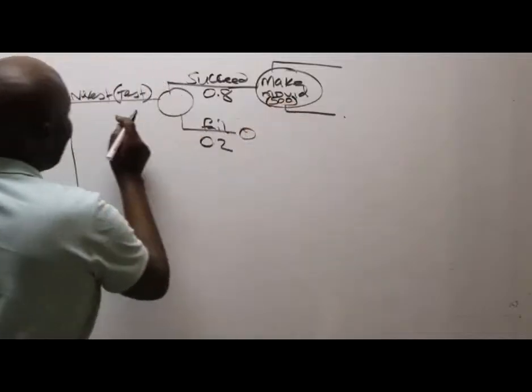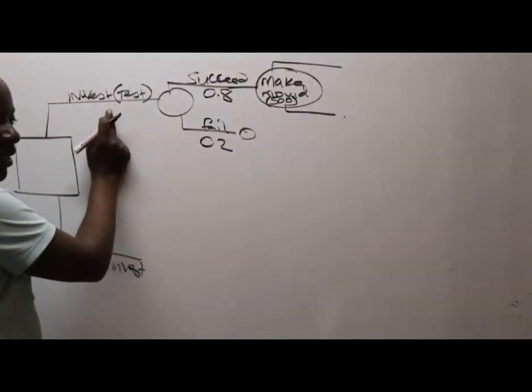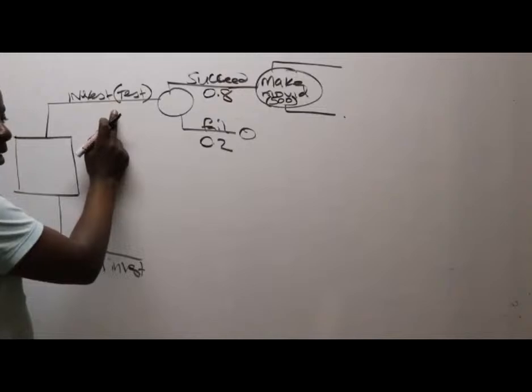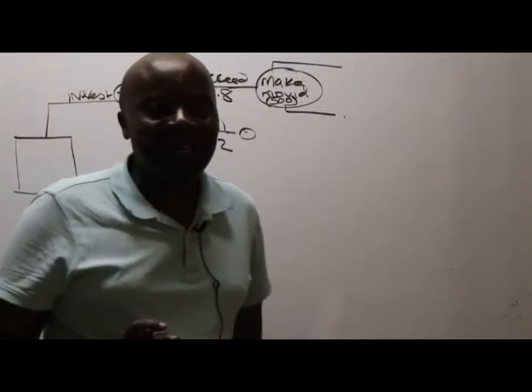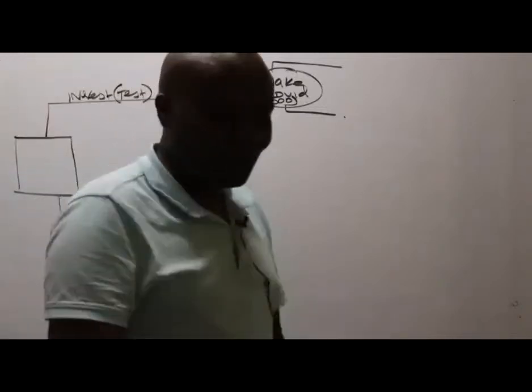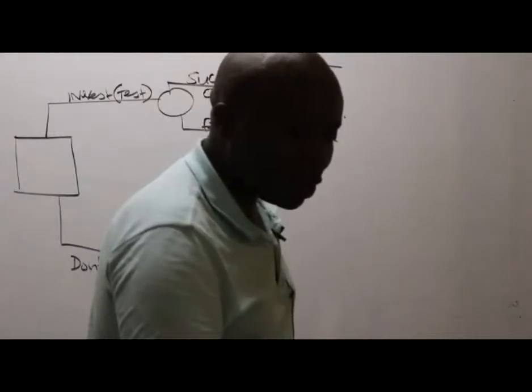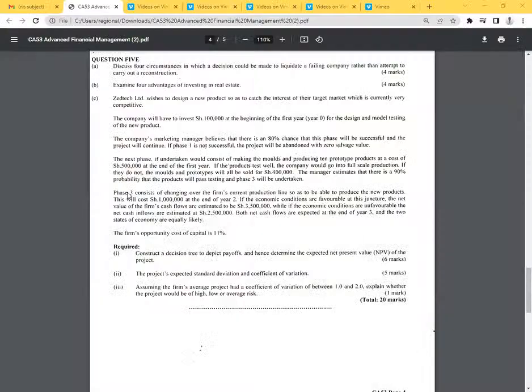And that reminds me that the testing cost has to be put. Is there someone who can remember the testing cost from our test paper? Is there somebody who can remember, ladies and gentlemen, the cost of testing here? The company will have to invest 100,000 for design and model testing. So 100,000.